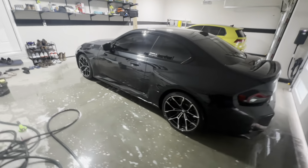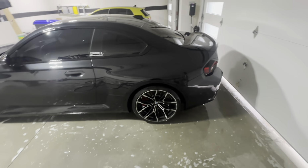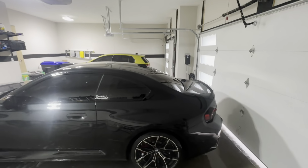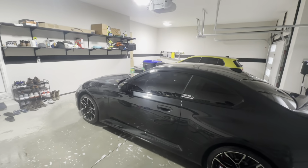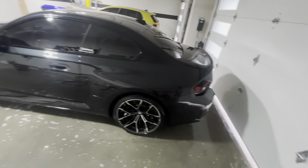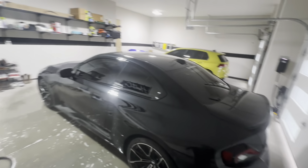All right, so we just finished up both of these wheels here. Obviously you can see it's like 99% clean. And obviously when you dry it and you do your final clean, you're gonna have a little bit of spots. So that's where I'll show you guys at the end where I pretty much use some APC and a quick detailer and just go over the minor spots by hand.